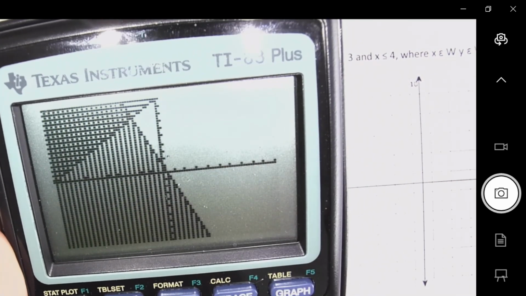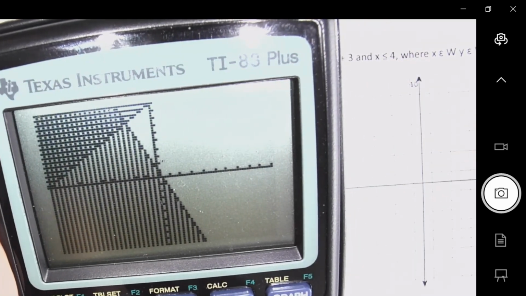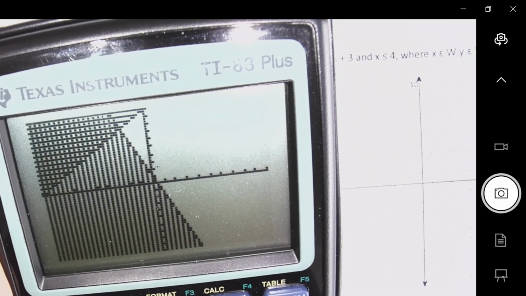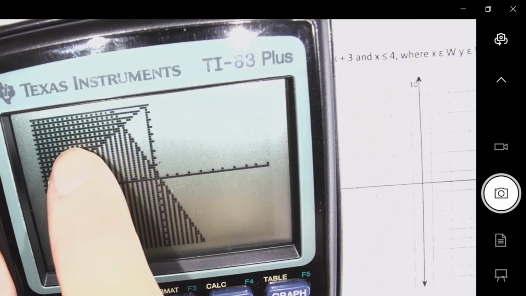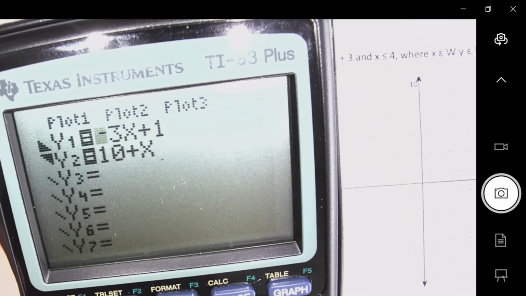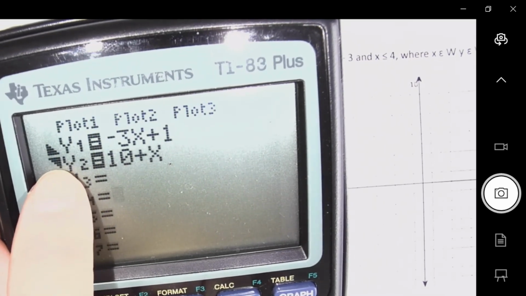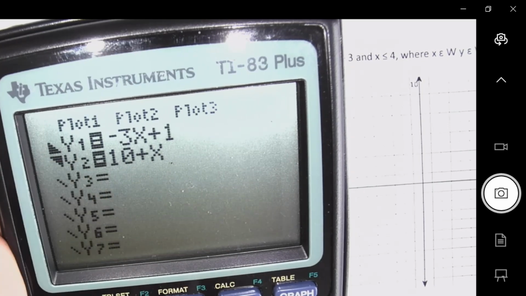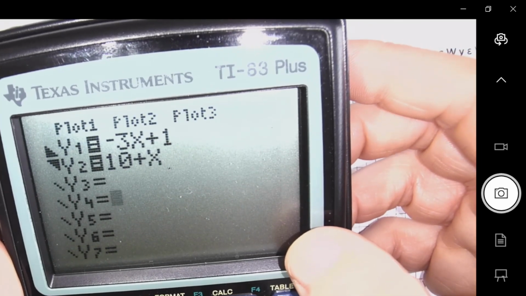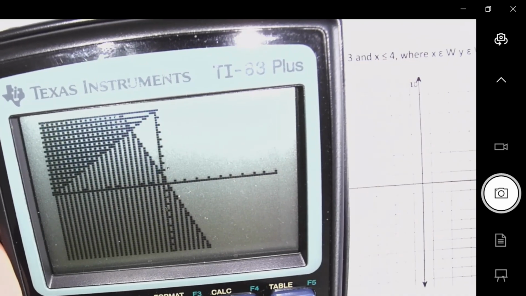And then when I graph, it shades one way, shades the other way, and can you see which region got double shaded? And did that match our answer? This zone is double shaded. What did you put in the calculator again? So the two equations, and then I went over to this area and pushed enter a bunch of times to change what that looked like. Okay, do we like that, or do we like doing it by hand and shading it? Doesn't matter to me. But that's what it matches.